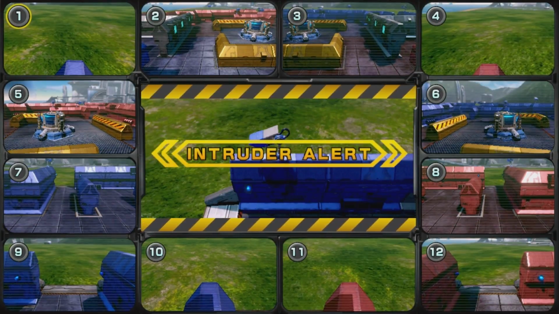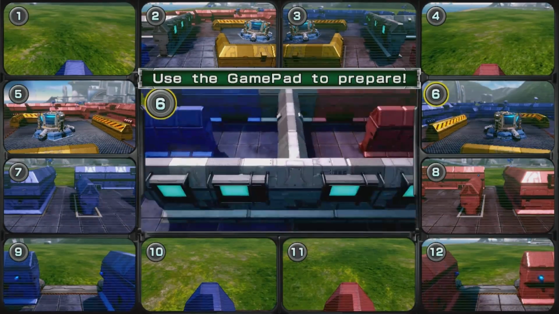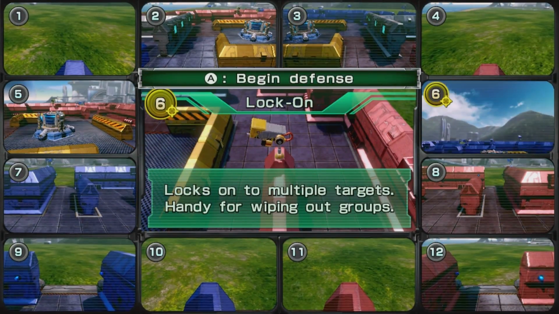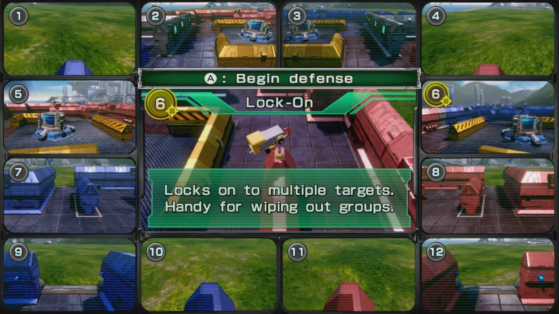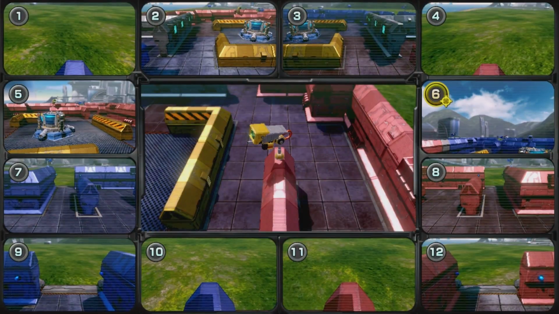All right. Intruders are back. This is maze two? Yes. They're very persistent. So basically what I'm doing here is moving to camera number six, which has a nice overview of everything. And I've switched to the lock-on camera. You can have one special camera.